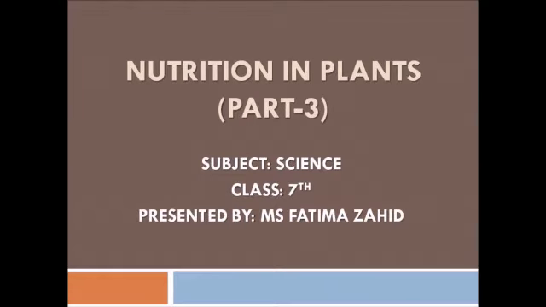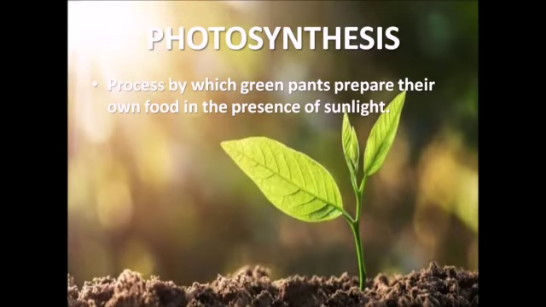This presentation is on nutrition in plants, subject science. Students, we have already discussed a few topics of this chapter in our previous presentations, and today we will discuss a new topic, that is photosynthesis. So now we are going to talk about the autotrophic nutrition in plants. Plants prepare their own food by photosynthesis.